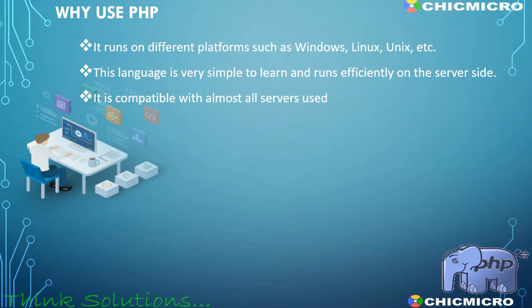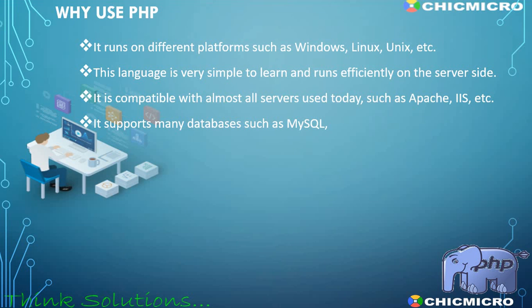It is compatible with almost all servers. Like we have Linux server, we have Server 2010, Server 2008, Server 2012, and so on and so forth. We have IIS, we have Apache server. Now, PHP also supports many databases such as MySQL, Oracle database, PostgreSQL, and so on. Even Access database, PHP can support all of that. You can also use an Excel spreadsheet as a database.